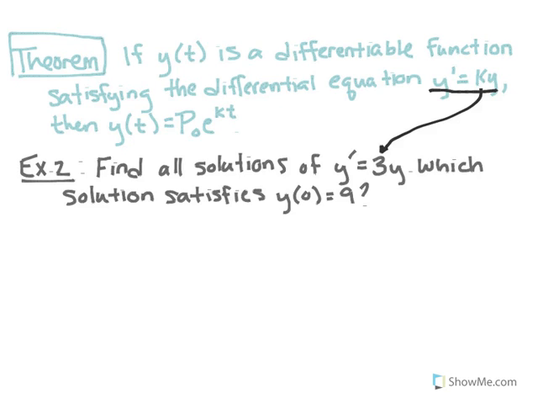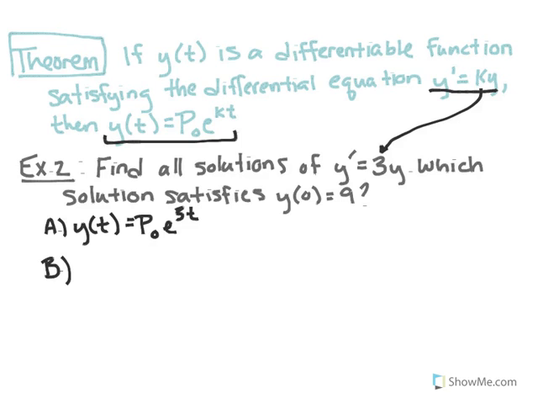It's equal to 3. Okay, so when we describe this as a y of t function, this is how it's going to change. So when I go backwards, when I do the integration of this, if I know this rule, then this is very simple. We're going to go ahead and just rewrite this so that it's y of t equals p naught e to the k, which is 3t. That's how we need to use this theorem. That's all you need to do for the first part. Okay, we're going to call that part A.